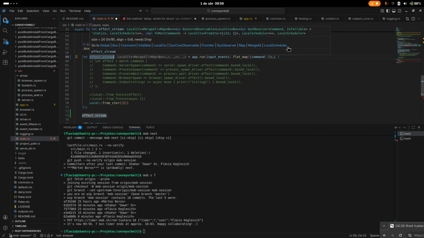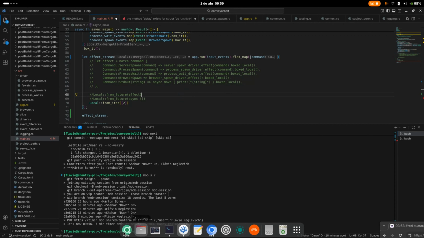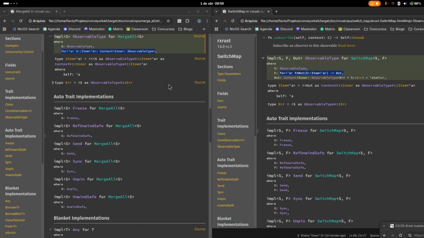Specifically, this struct can exist, and it does exist without meeting the bounds for the implementation of observable. That's why we keep bringing us back to that particular documentation of merge all, because we need to identify the bound that is not met. That's why I'm trying to go through all those bounds meticulously. So I don't think it's that. We can take a look at the type item if you want.